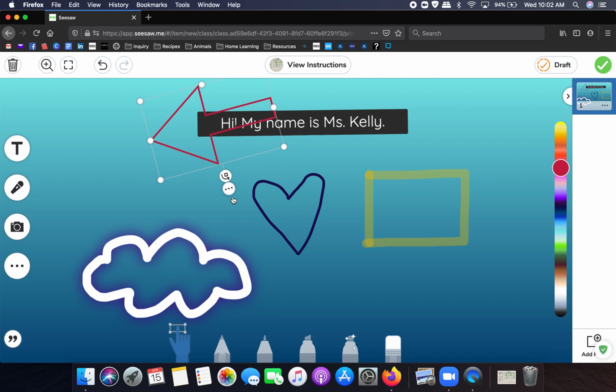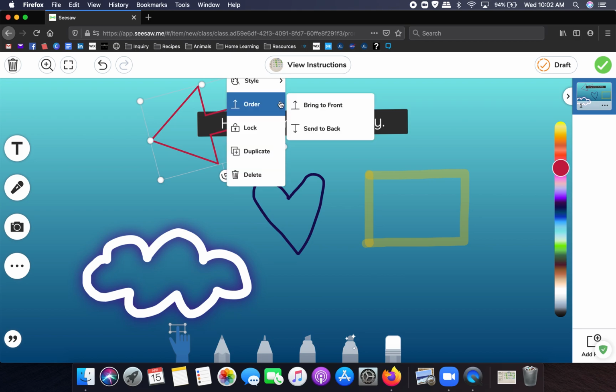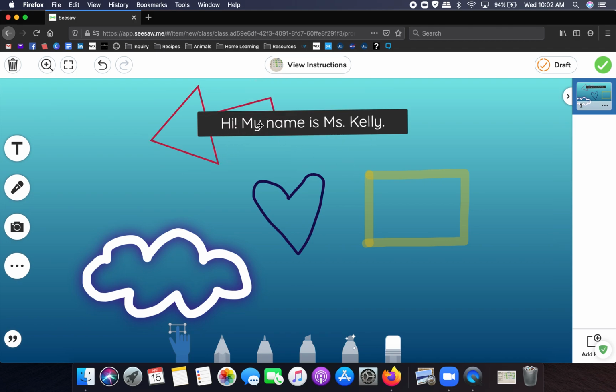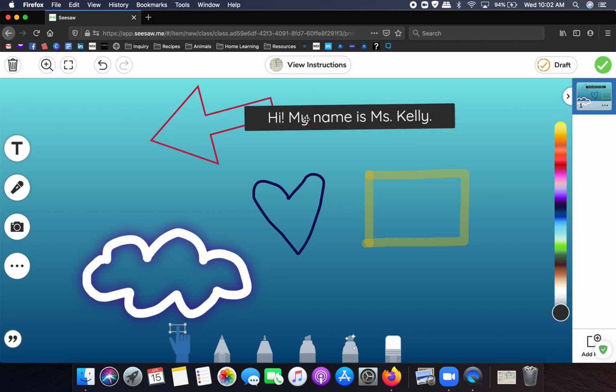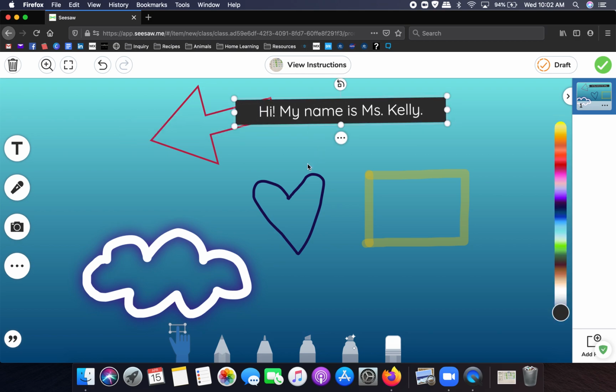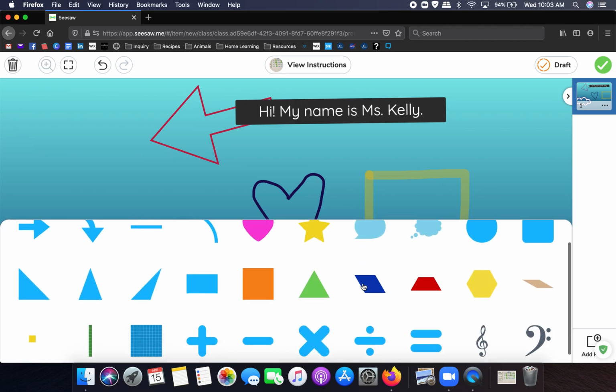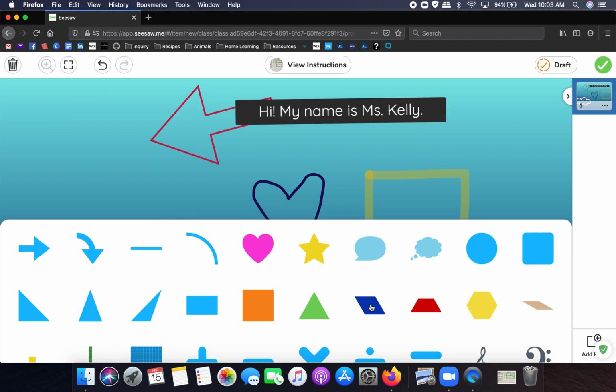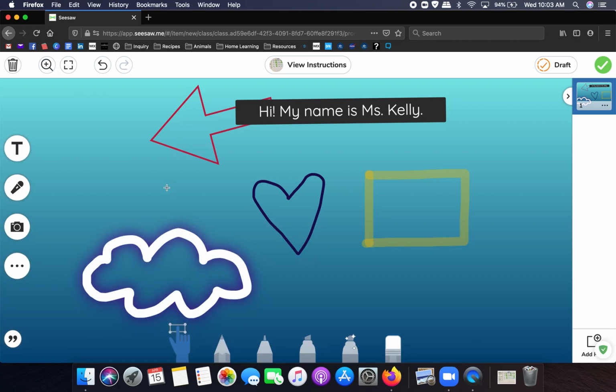So you can choose whether you want to click on the text or the arrow, the 3 dots, you go to order. Now with the arrow, do you want it on top or behind? If you want it behind, you send it back. So now the text is on top of your arrow. So you can choose different shapes that you want to add onto your page.